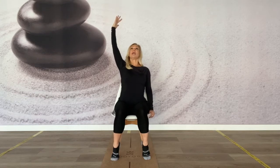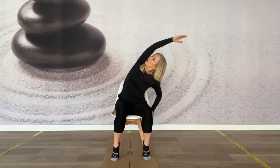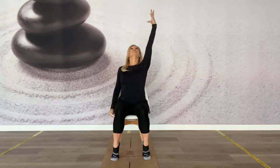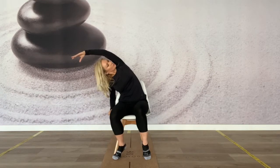Beautiful. Let's place your right hand down to the chair. You can grab your seat. Left hand up toward the ceiling. We're going to go for what we call a half moon. Inhale. Lift it. On exhale, slowly, gently move our body to the side, opening the rib cage and looking underneath our arm, creating a half moon pose. Let's go to the other side. Inhale, lift. Exhale, rounding again to the right side and the left side. So both sides opening up.